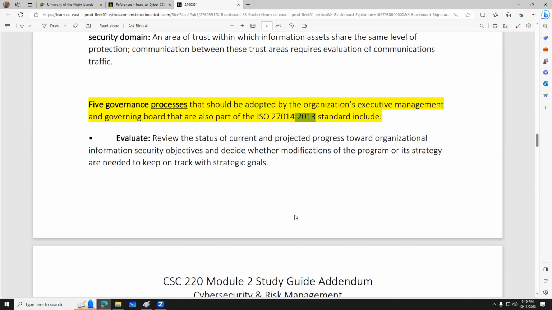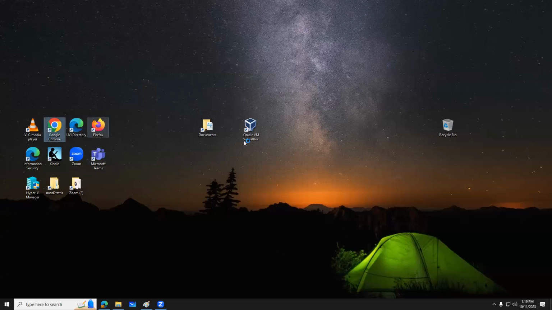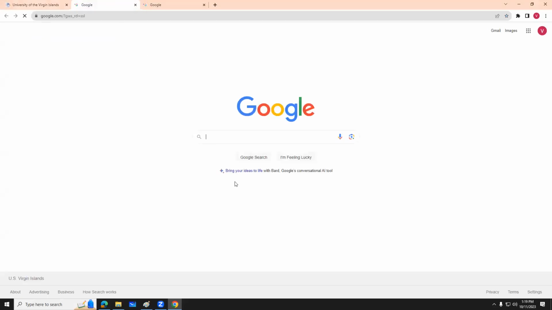So it would be R2, R3, R4. I'd like to know what version we're on with NIST Special Publication, or SP, 800-53. As soon as we get a screen here, we'll query Google and see what comes up.